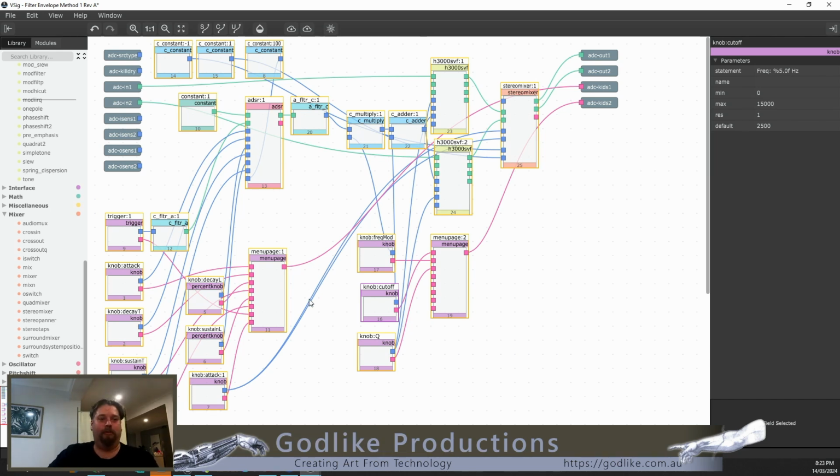It's been a little bit longer than I was hoping, but yeah, we've covered a lot of territory. So just a summary of what we've covered. We've used the ADSR block to look at envelopes on the envelope on a level, and we've then looked at two different ways that we can use an ADSR to control something, in this case a filter. And that's basically been it. We've covered the knobs, we've covered triggers, we've covered some bridge items, we've covered constants again, covered the SVF block, we've covered the stereo mixer, and again we've covered menu pages.